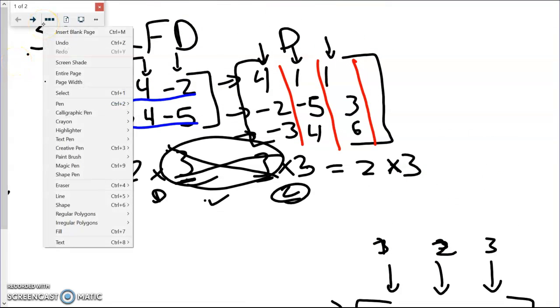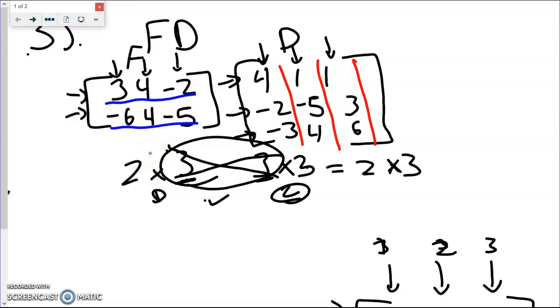Now let's go ahead and figure it out here, okay? I'm going to go with the green today. We're going to start with the top row. I'm going to start with this one here, and then multiply it by this column right here, okay? And again, as we move from left to right in my first matrix along my row, I'm going to go down my column in D. So we multiply the 3 and the 4. Then we go right to the 4, and go down to the -2, multiply the 4 and the -2.